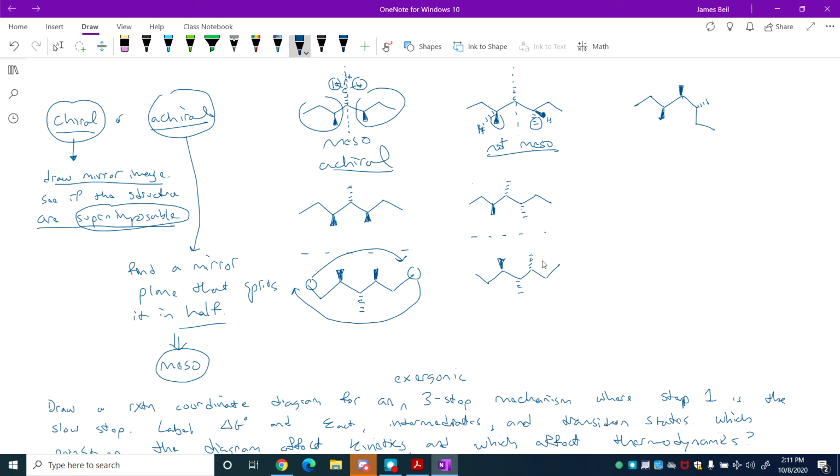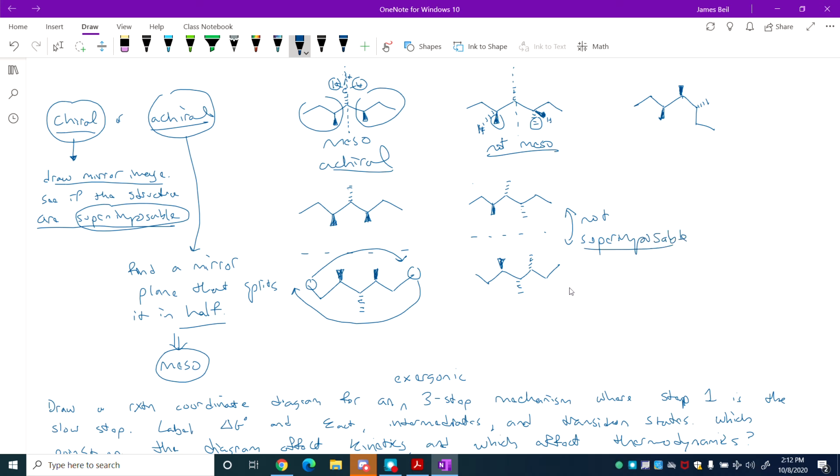So no matter how I rotate this one in space, I could try to flip it over, I could try to rotate it around, I could even try to rotate the carbon-carbon bonds, although that wouldn't be helpful in this case since the parent chains are both zigzagged and spread out. To line up the parent chains, I could flip the molecule over, or I could rotate in space. No matter how I do that, one of the groups on this molecule is not going to line up perfectly with the group on the other molecule. So these two are not identical. They're not superimposable.